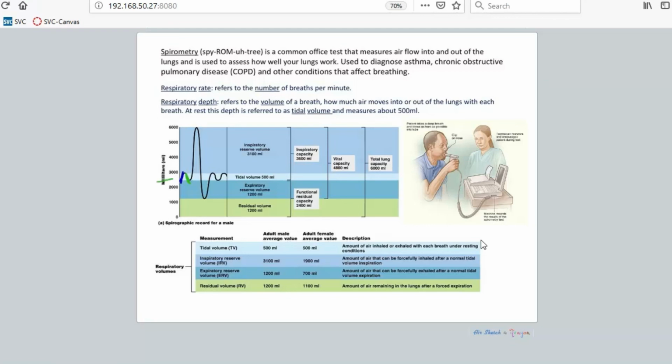Okay, so here's a specific respiratory depth, but you can see that changes. Okay, air moving into the lungs, air moving out of the lungs. So both of these represent different respiratory depths. Okay. So those are two things that we can change. We can change respiratory rate, respiratory depth. And what both of these do is they change the amount of pulmonary ventilation, the amount of air moving into and out of the lungs.